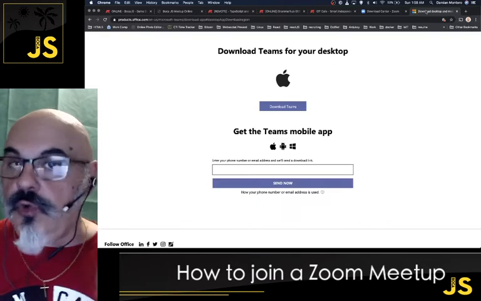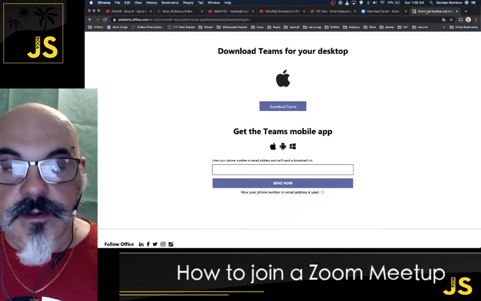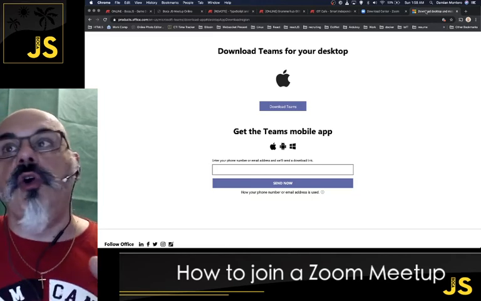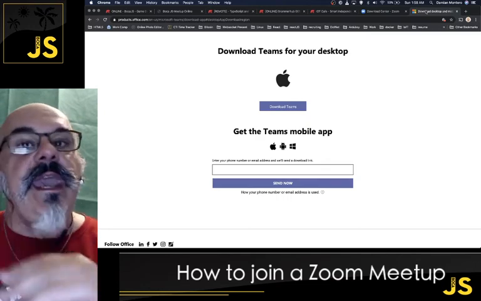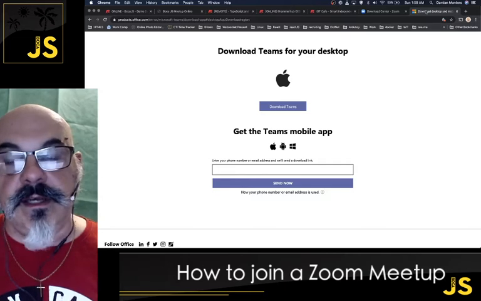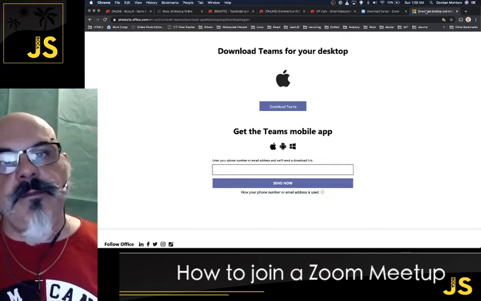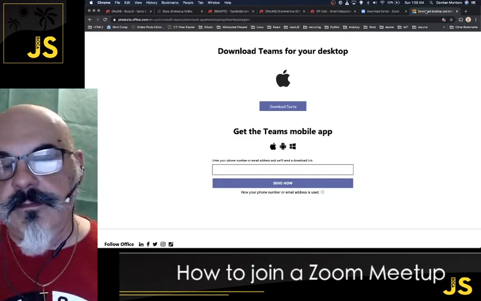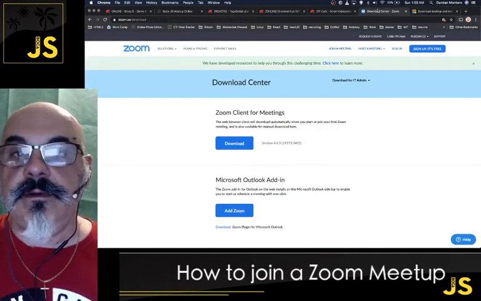Yes, your Chromebook, your Mac, your Windows, your iPhone, your Android phone, your Samsung phone, your iPad, your Fire tablet, anything that has a screen and can go on the internet will be able to install this software. And none of them require you to log in. So you can install it, join us, and if you don't want to, not sign up. Let's see how to do it.